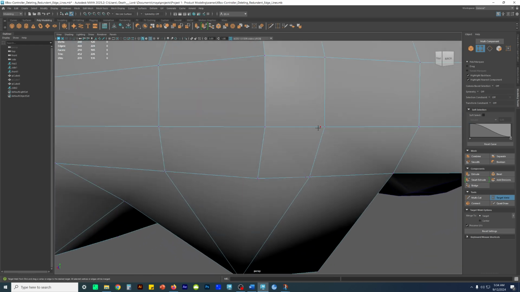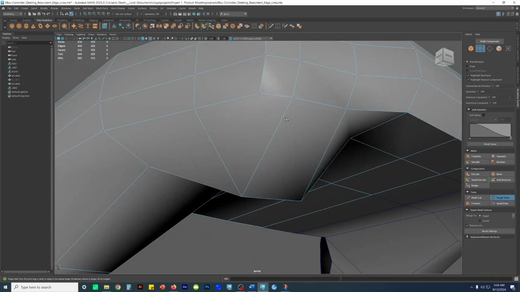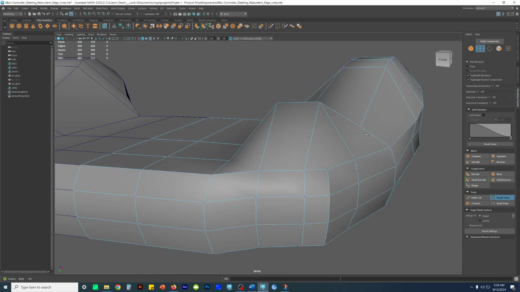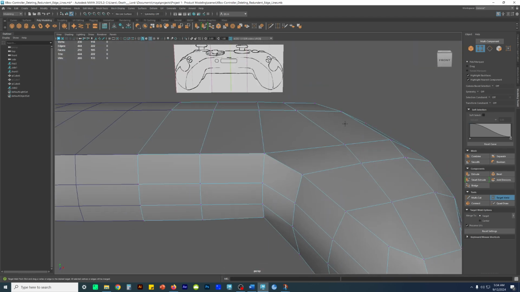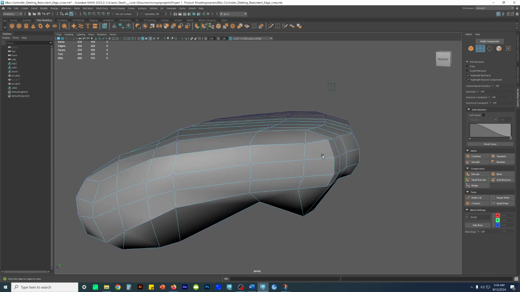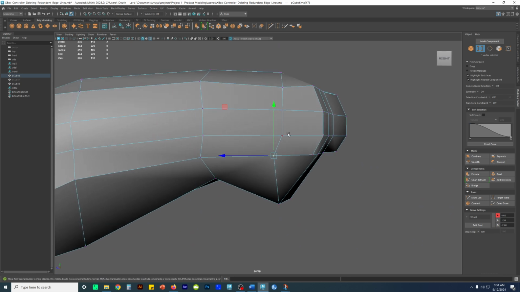Oh yeah, these guys need to be fixed. These are bad. Okay, good. Then like this stuff, edge slide.